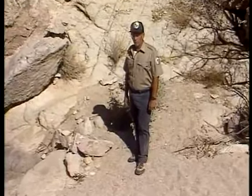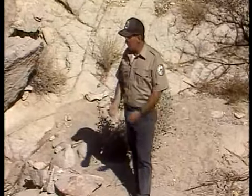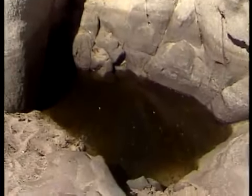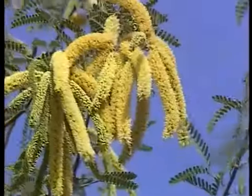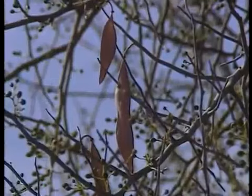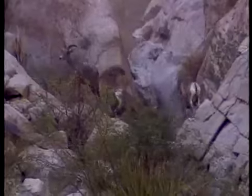There were always very few of them, and they relied upon these natural cups of water in the granite or in the basalt. These water holes all had names and histories, and people would come into the canyon to camp, to gather food, to gather seeds from the mesquite beans and from the palo verde trees to use as their food. They would also, of course, hunt.